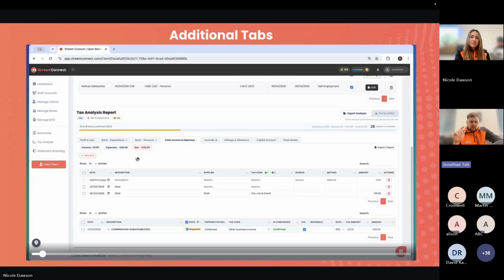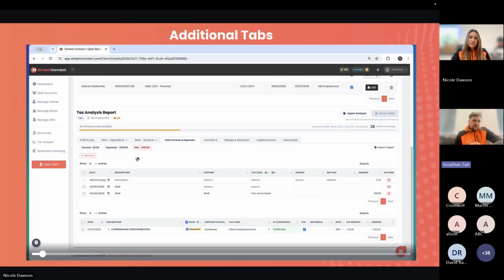A good one from Kim was around the multiple documents. So when you tick the boxes, Kim, on the docs, let's say you tick 4, it all goes as one request. And what happens is the client gets a text with a link, a bit like how the bank links work currently. They click on the link and all the transactions will be there on one page for them to answer. They can also add cash income and expenses into that section as well.